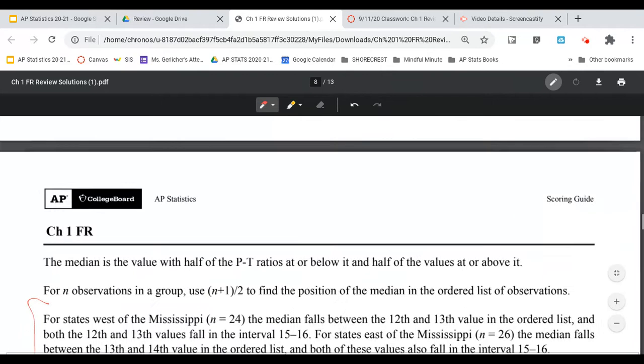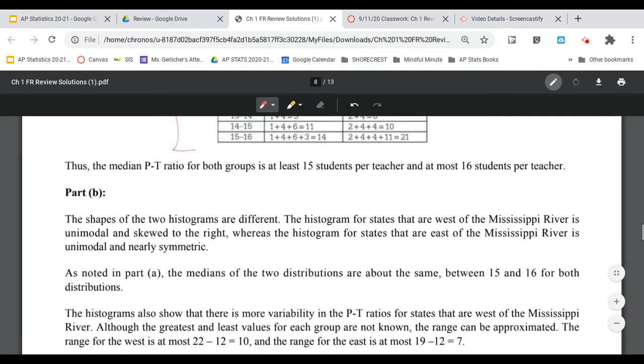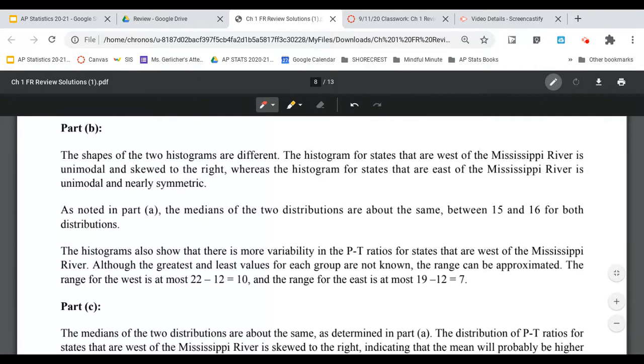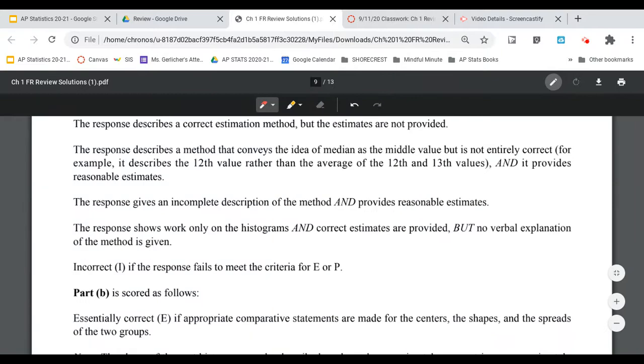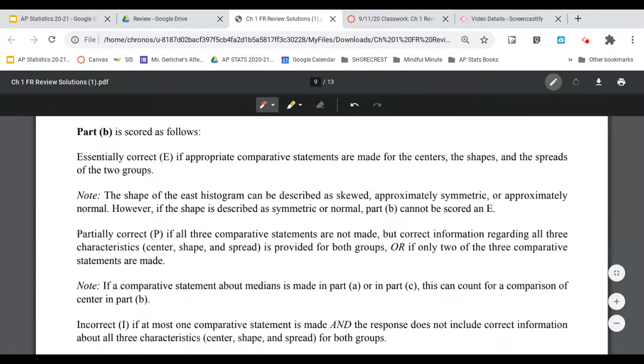Okay, so part B now was the SOCS part. In this particular problem, let's get down to the third page where we talk about what they're actually looking for as they grade it. They are looking for center, shape, and spread, which remember is the same as variability. They are looking for comparative statements. And they didn't make a big deal for some reason in this problem about context. You still should include it because you never know how picky they're going to be. But in this particular one, they decided not to grade based on context.